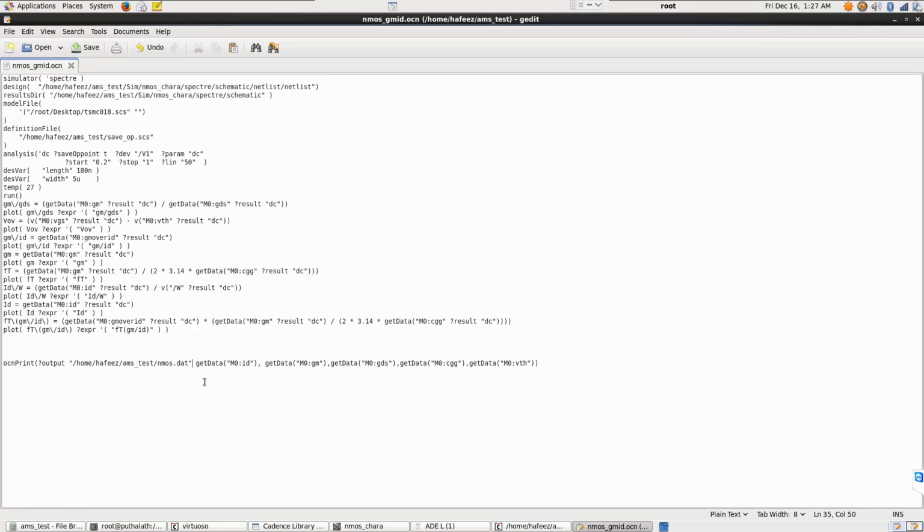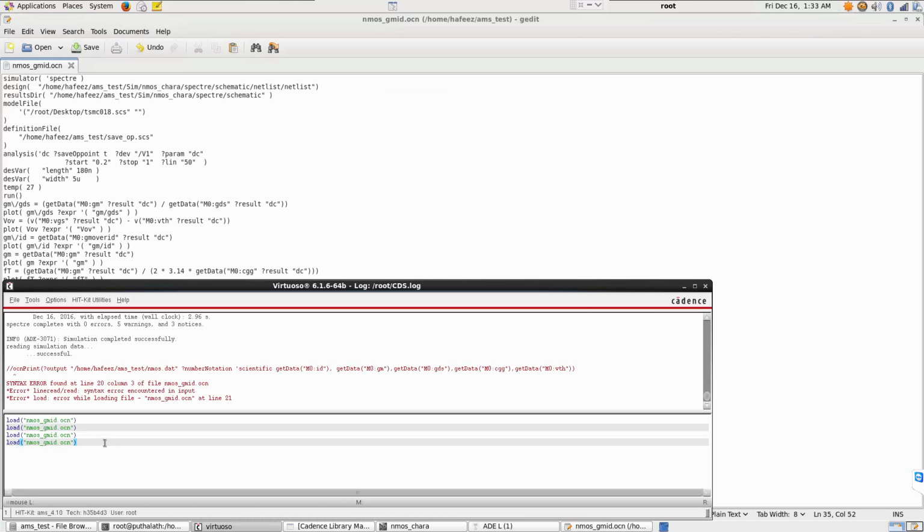So after the file name, before entering the parameters that we need, we can ask the Ocean script to change its number format. The code for that is number notation scientific. And let us say, so here it is, the format is the question mark. Save the file, and let us run once again.